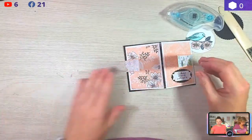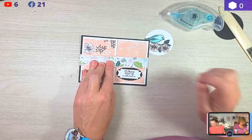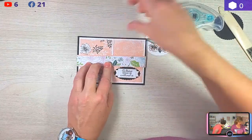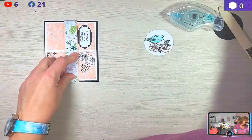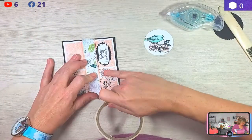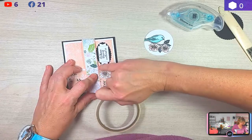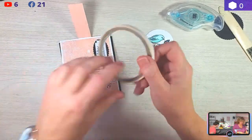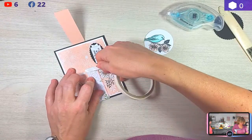All right, so for this one, I did it tight. And I'm going to use tear tape, if I can find it. There it is. Okay. So now the top piece is over by about an inch. I'm going to put two little pieces of tear tape on here. I'm going to put one there.